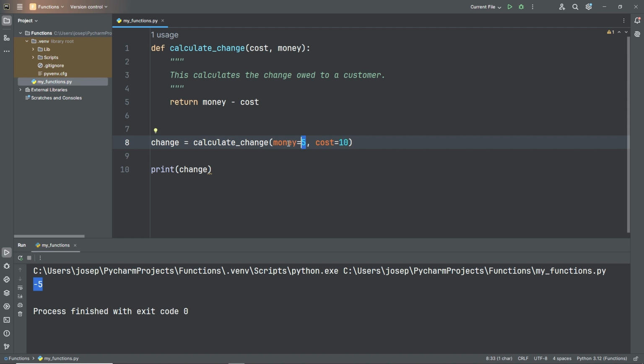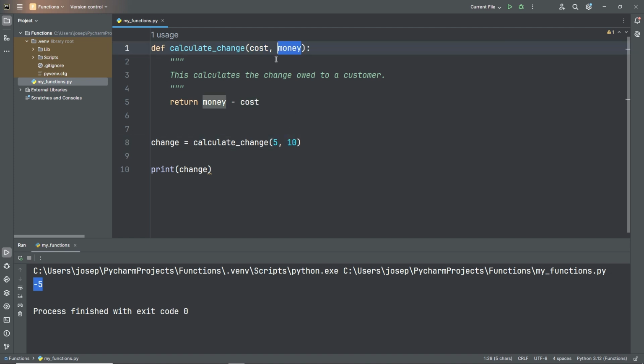But I wanted to demonstrate that the order doesn't matter if we're using these keywords. If we're saying this parameter takes on this argument value, and this parameter takes on this argument value, we can do that. Then the order won't matter. Otherwise, they need to be positional, and 5 will go here into the first position, 10 will go here into the second position.